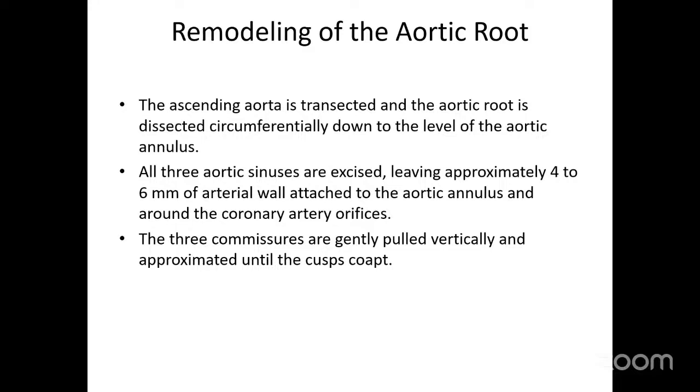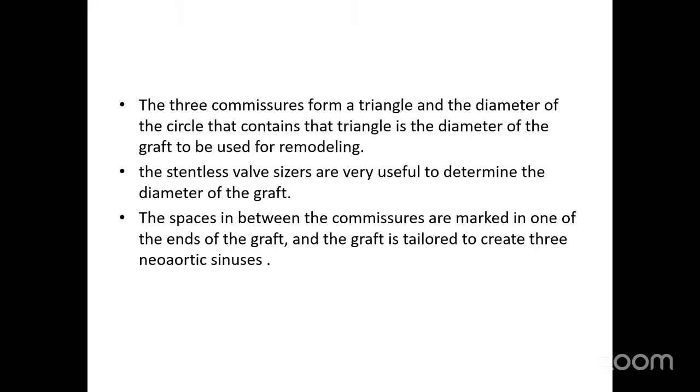The three commissures are gently pulled vertically and approximated until the cusps collapse. The three commissures form a triangle, and the diameter of the circle that contains that triangle is the diameter of the graft to be used for remodeling. The stentless valve sizers are very useful to determine the diameter of the graft.